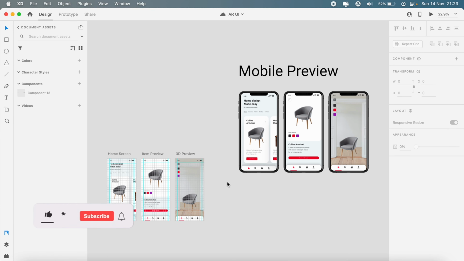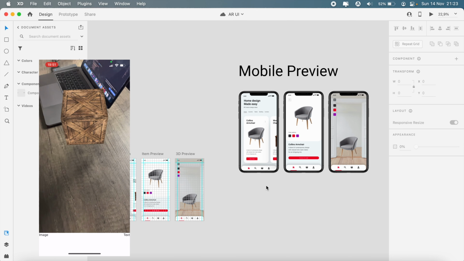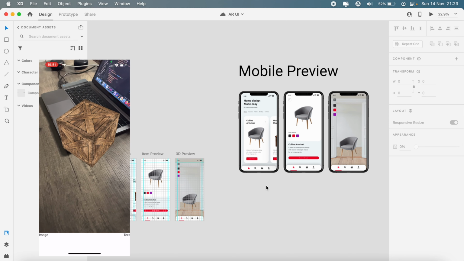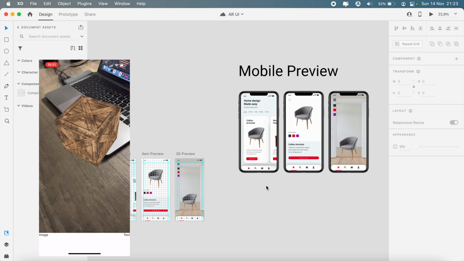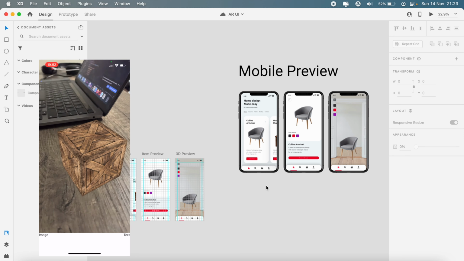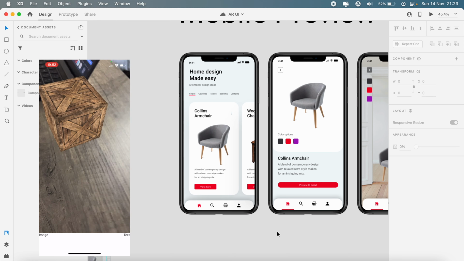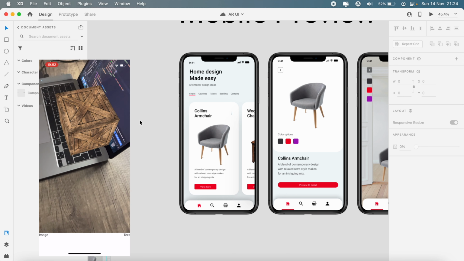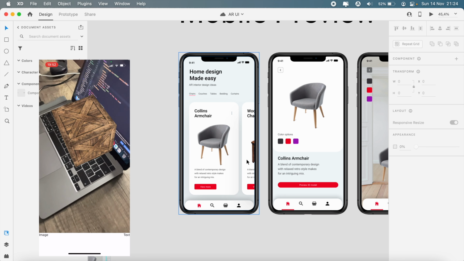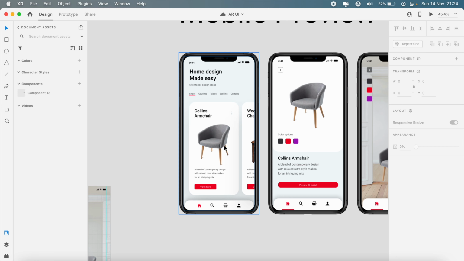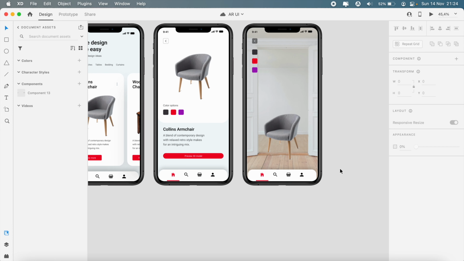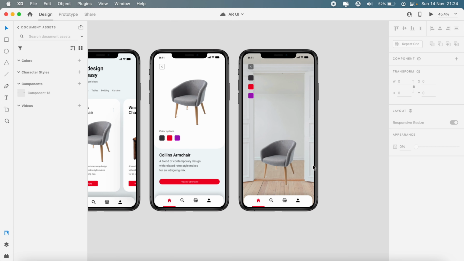Welcome to the first video of my React Native augmented reality series. In today's video, I'll start off by building out the design for the application we'll be building throughout this series. In the bottom corner here, I have a preview of the demo that we'll be building out in the next few videos. Ideally, this UI that I have here is what we should be implementing at the end of the series. So what I have here is a furniture app. We'll just be scrolling through furniture and then previewing the furniture in our environment.